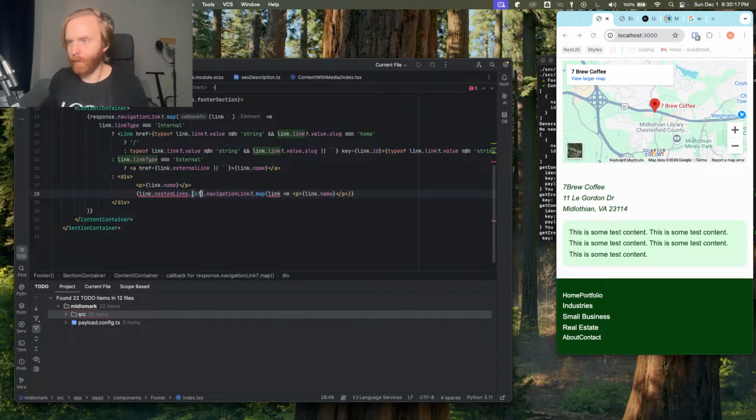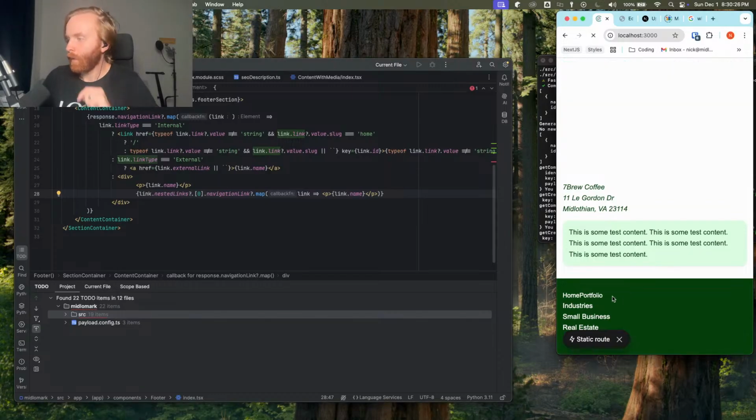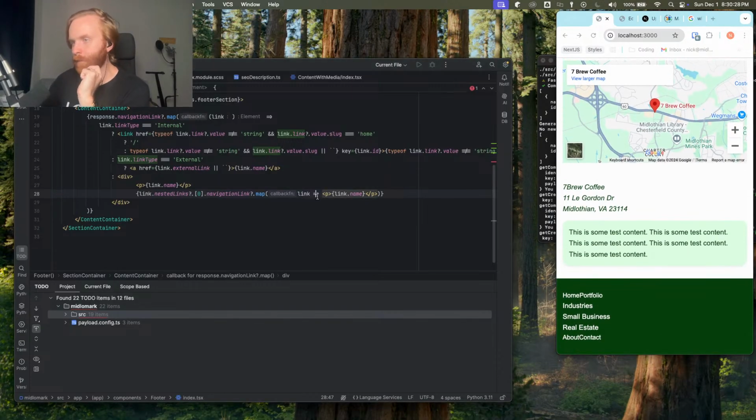I remember seeing a way to do it this way. Is that right? Yes, perfect. Okay. So now we have our div with our nested link.